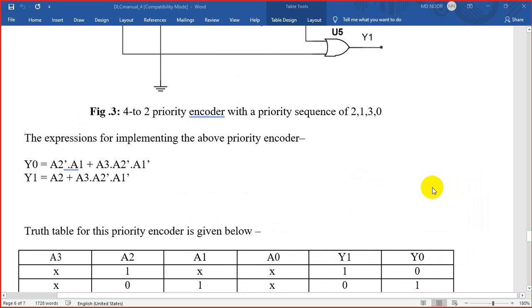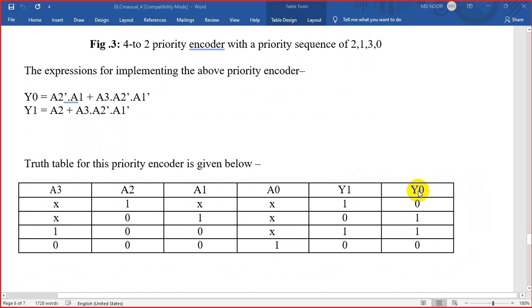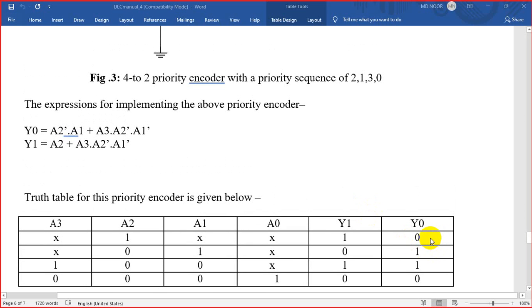So before the break, we talked about the priority encoder. Priority encoder ensures that the highest priority device gets the service first. When there's a request from a higher priority device, lower priority devices become don't care. So finally, we get the equation of y0 and y1.